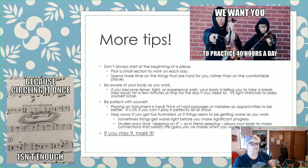Speaking of that, you need to be patient with yourself. Playing an instrument is hard. That's why everyone doesn't do it. String instruments have a reputation for being really hard, and they certainly have their challenges, but I don't think they're any harder intrinsically than any other instrument. But nevertheless, you're going to make mistakes. Sometimes you're going to sound bad. That's life. It's actually a good thing because it means you're challenging yourself and trying to push yourself a little further.